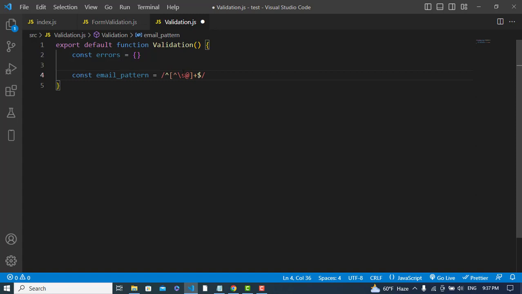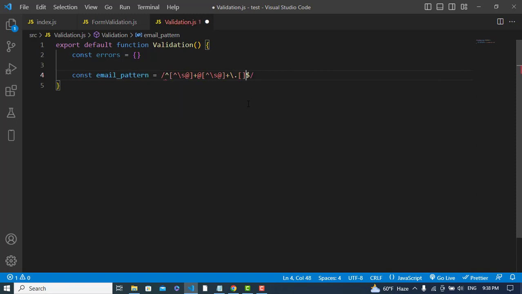In email, after that, we have an at sign. After the at sign again we should have accept all the characters without at and space. Then we can also specify length here. Okay, and then we have an escaped dot.